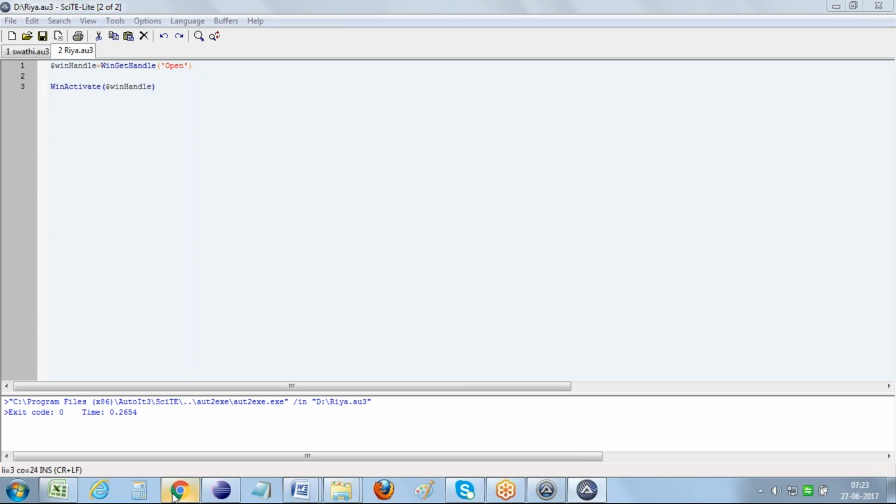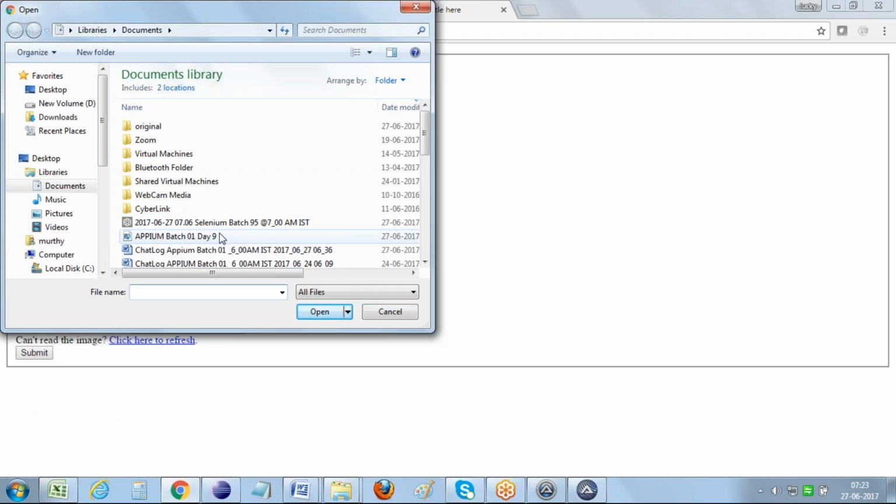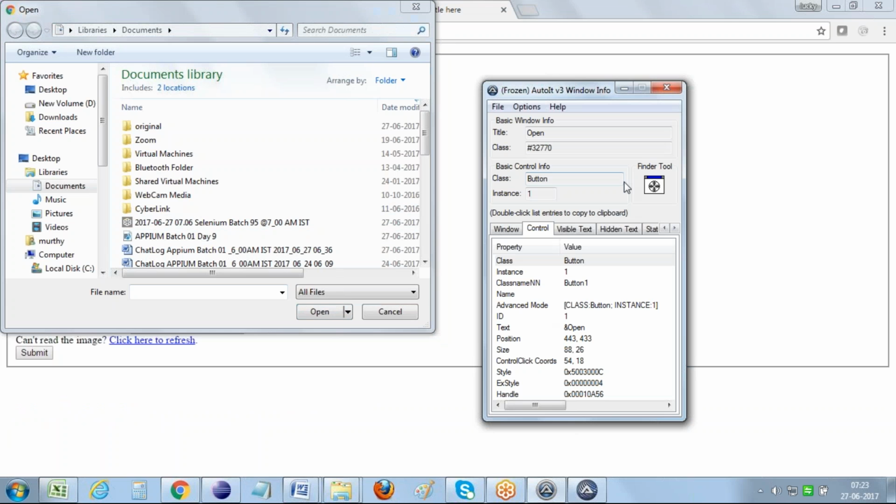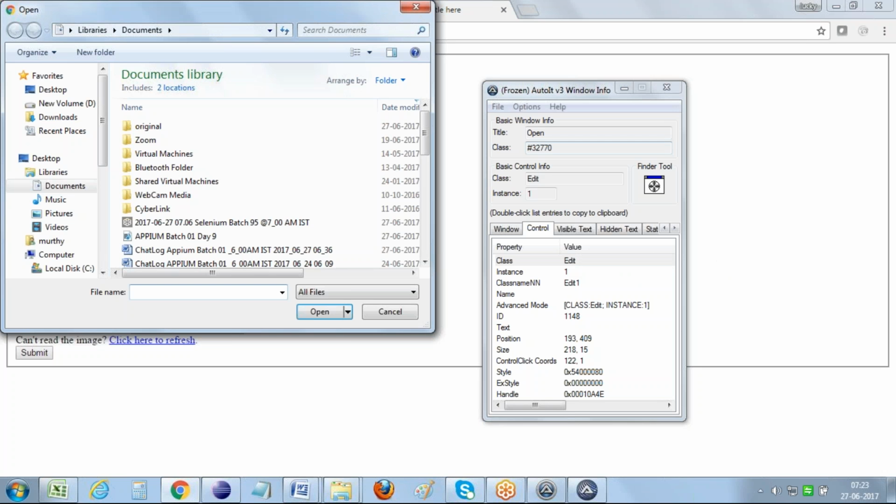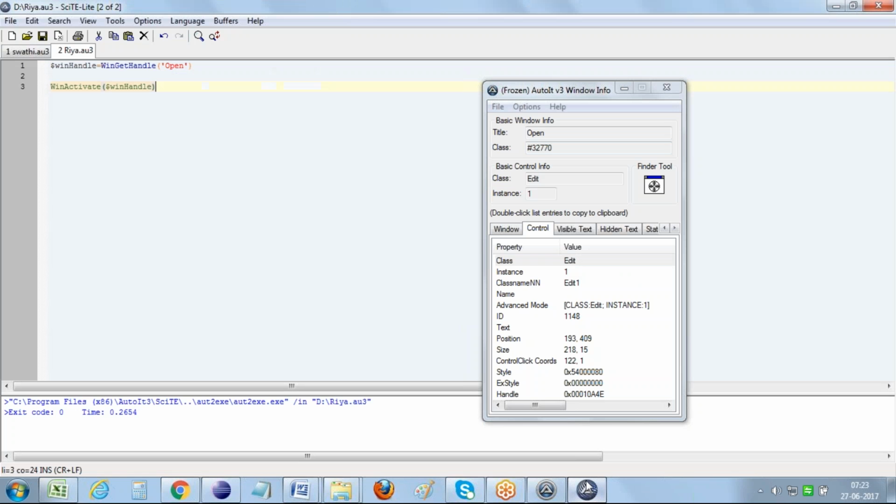So on this window, I would like to enter a value into this text field. Drag this finder tool, drop it on the text field. It has a class of Edit and instance of 1. So switch to the AutoIT editor. Here, ControlSetText.